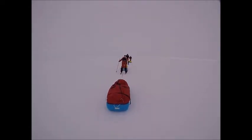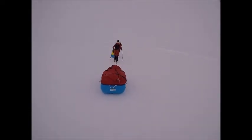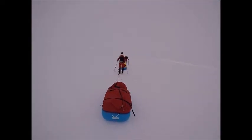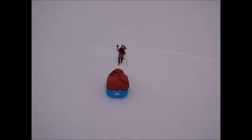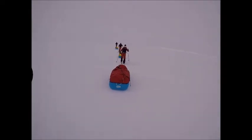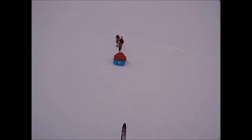So you'll be skiing along and all of a sudden you can hit this wall — six inches, a foot, two feet, three feet, four feet tall — and it makes it difficult to pull your sled over it, as I just did there. Sometimes you can even fall off the other side. We've had a couple of wipeouts, and sometimes your sled gets stuck in such a big hole that you need help to pull it out.